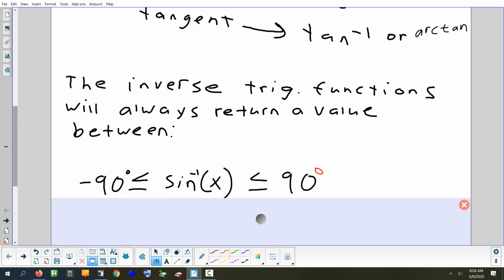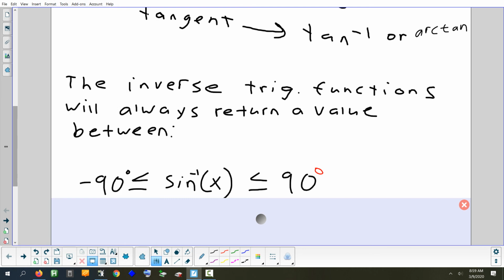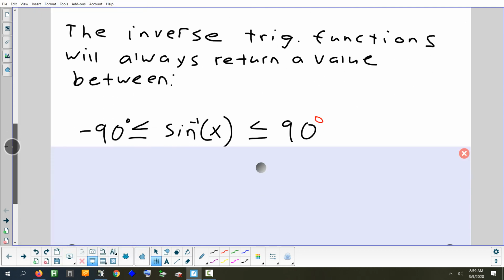All right. Michael, what is this? How would you say this number on the left? Negative 90 degrees. Okay, negative 90 degrees. That means whenever you do inverse trig, the answer that you get back is an angle. So all these numbers that you see on the screen, negative 30, negative 53, 89 point, whatever I had earlier, all those numbers were angles. That's the point of inverse trig. Inverse trig helps you to find an angle. That's what you use it for.